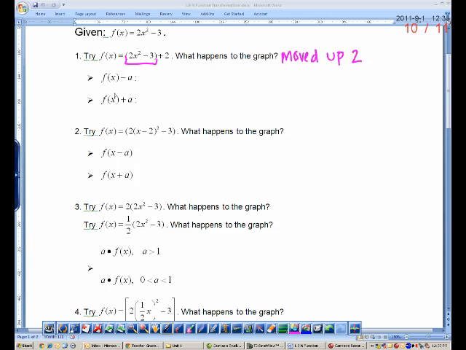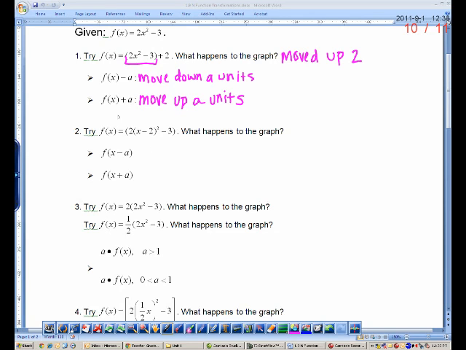So when we take f of x and we add a to it, what's going to happen? Move up a. What about if we subtract a? Move down. Yep. So these arrows, these like little bullets right here, these are setting up our general rules. So a is any number. Any number that you add or subtract, these are our general rules. Okay? All right. So that's what happens when we add or subtract a number from the whole function. Okay? Let's see what happens.